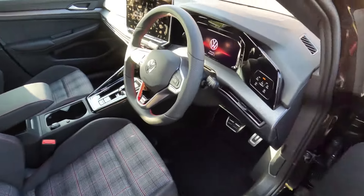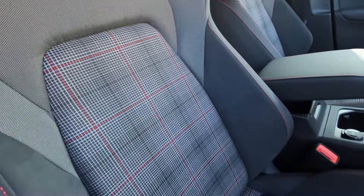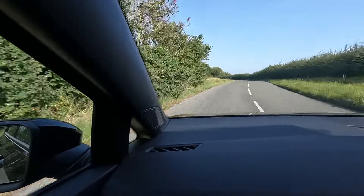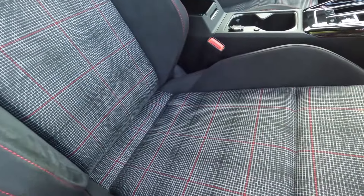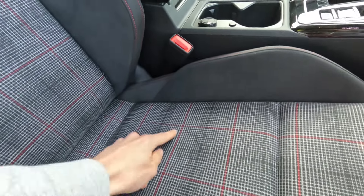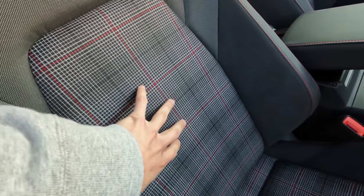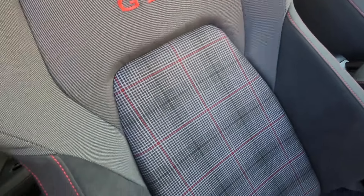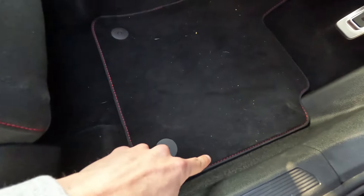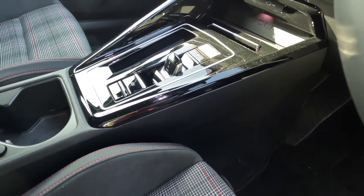Going inside the car. We've got the GTI seats. This car is on 160 miles — it's basically brand new. These are the standard seats. Really nice Alcantara actually on the side — quite a high premium feel. You get the classic GTI stripes, maybe a little bit more subtle than before. Really nice inserts, really nice seats. You get the red stitching around the GTI. It says DSG only — there's no manual now available in the Mark 8.5.